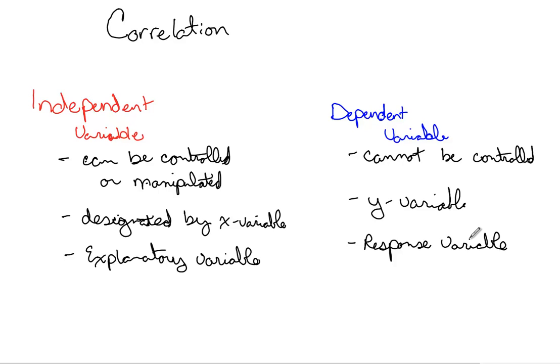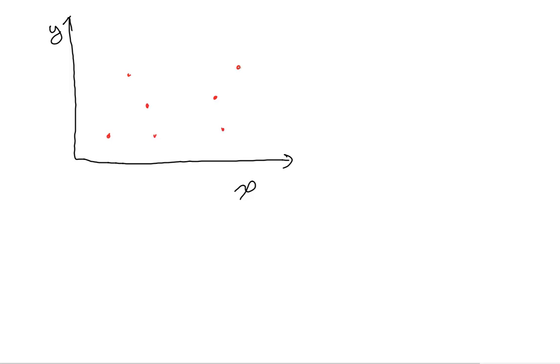When we are graphing these, we are going to put them on what is considered a scatter plot. And so let me draw a couple of scatter plots to illustrate what's happening. A scatter plot is where we have our y-axis and our x-axis. And then, because we're looking at dependent and independent variables, they are like points on the graph. We're just going to place those points wherever they would occur. So this could be a generic scatter plot.